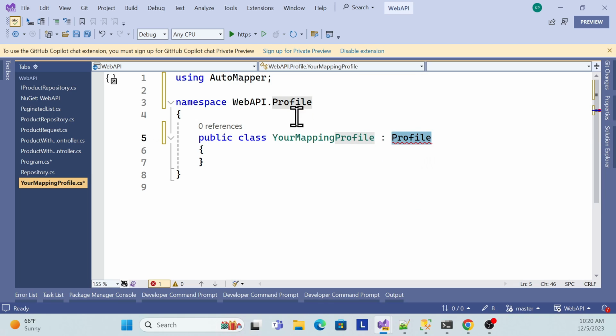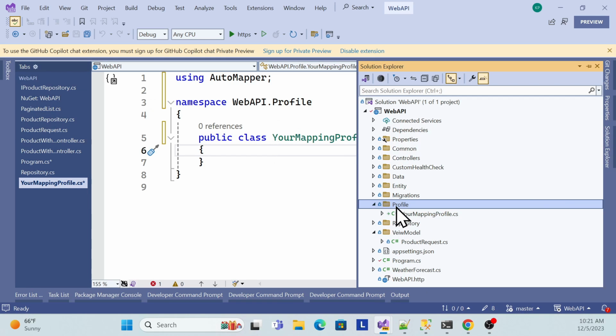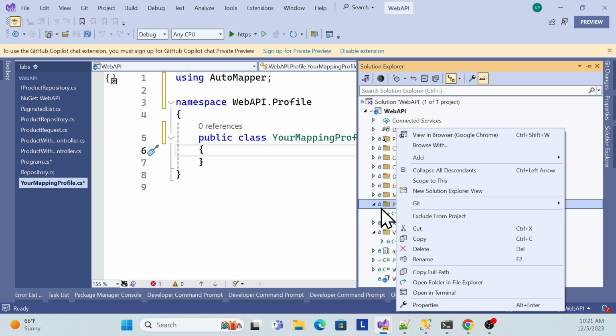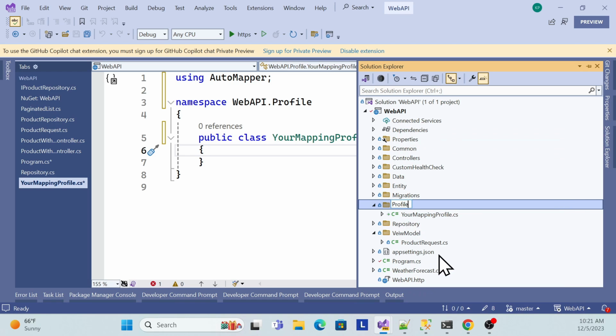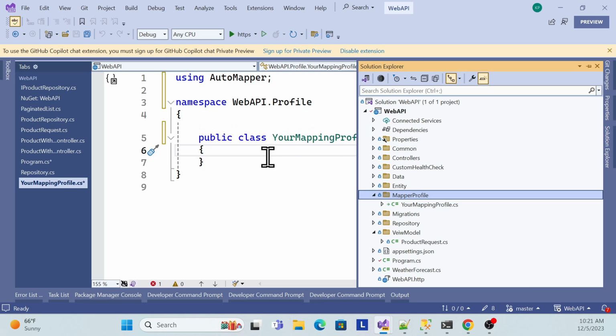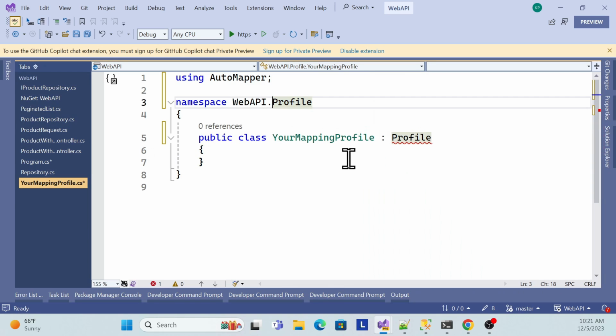And then it's complaining, maybe because I created the same name, so let me change the folder name. Rename it to mapper profiler, and change it over here, mapper profiler.